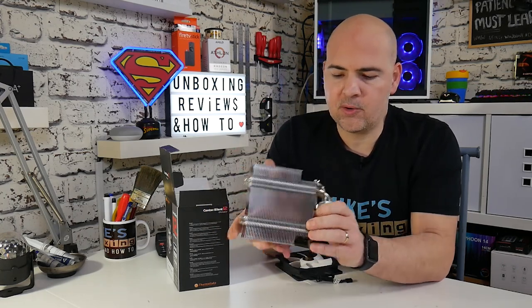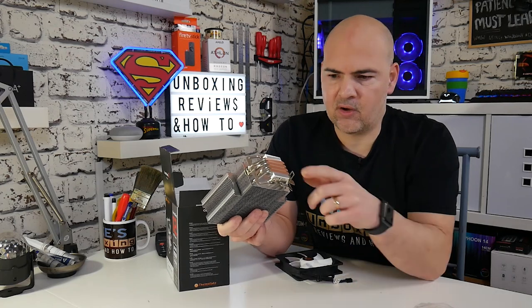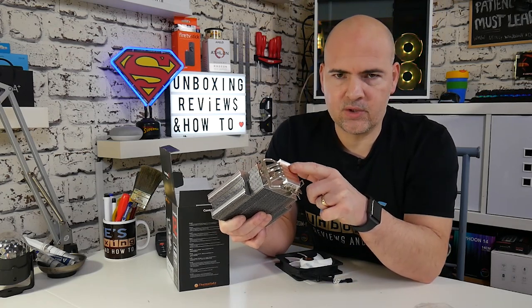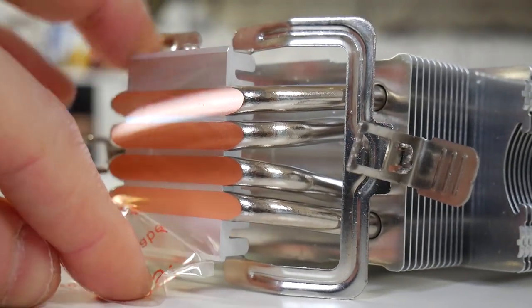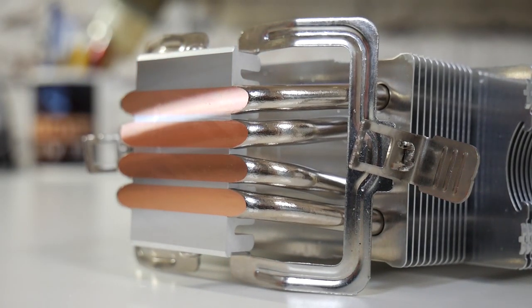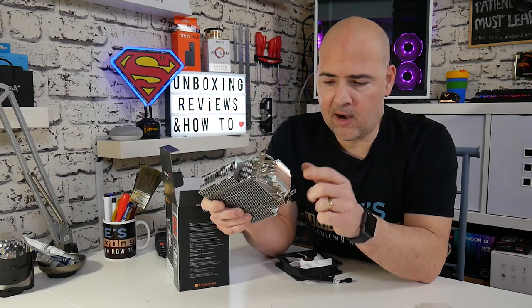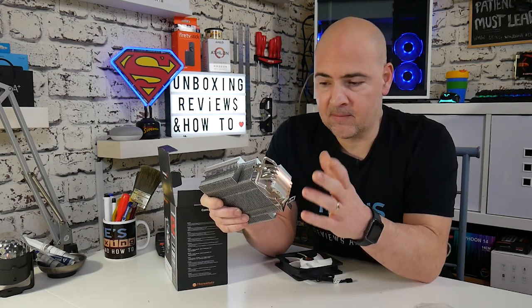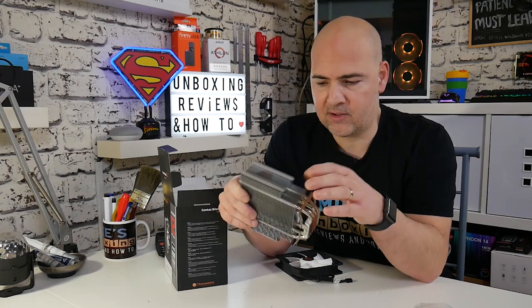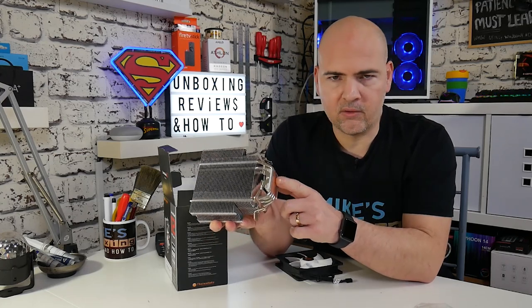You've got four U-shaped heat pipes. I'm going to peel off the protective film now — the finish on the bottom of this cooler is incredibly smooth. It's been very well machined and lapped. The copper heat pipe elements are completely exposed, so you're going to get thermal transfer straight from your heat spreader straight to the cooler. There will be a fractional difference between exposed and non-exposed pipes, but this is ticking all the right boxes — nice wide fins, easy airflow, and really good contact points with the copper.